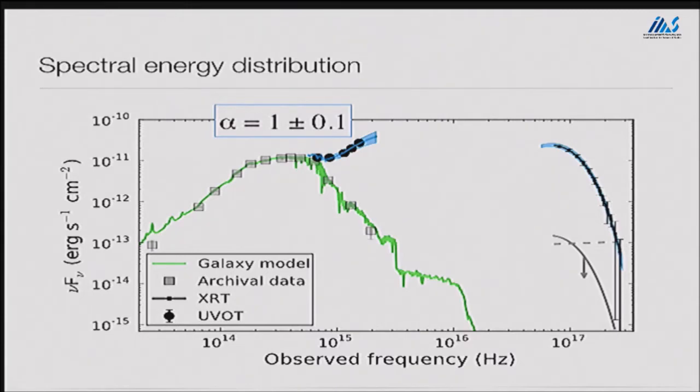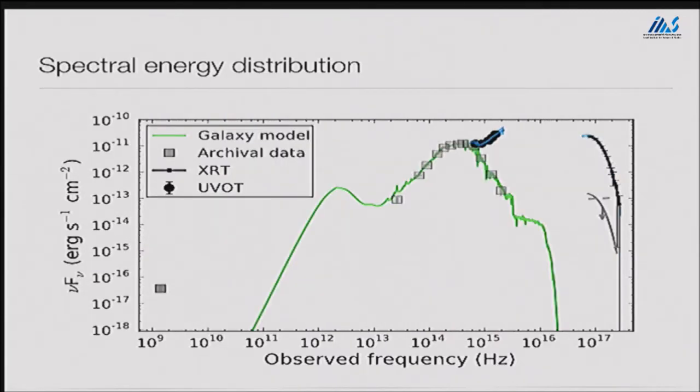advanced radiative transfer models. But extending the spectral energy distribution, there is also an archival radio detection here shown at about 1 gigahertz from the NVSS and FIRST surveys back in the 90s, as shown by Kate also. And this is really interesting because this is clearly below any level you would expect from star formation. So this must be due to an AGN. So there was an AGN in this system.